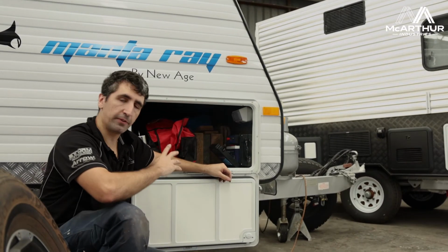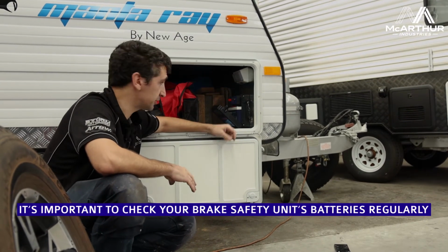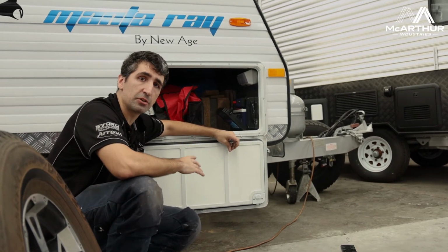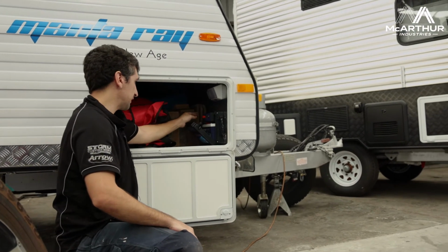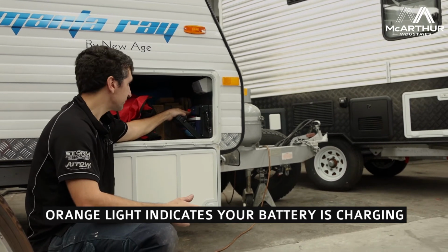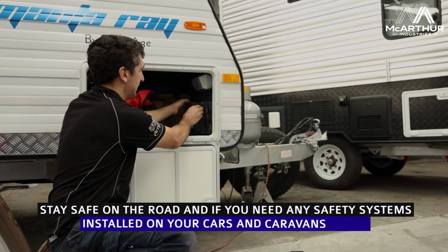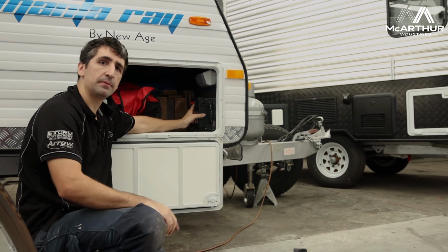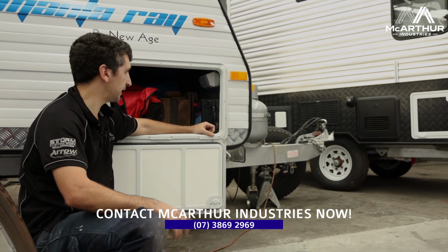So guys, very important, whenever you go traveling, make sure that this battery is nice and charged. It normally is charged off your car, but it can also be charged off your house batteries as well. And to tell if it's getting a charge, it's actually got an on charge light here, which is normally indicated by an orange light. And when you see that, that means your battery's getting charged. So if that's getting charged, then you should be all good, but very important, make sure you press that button to make sure that your lights and your battery's nice and healthy. And then from there, you should be all good.